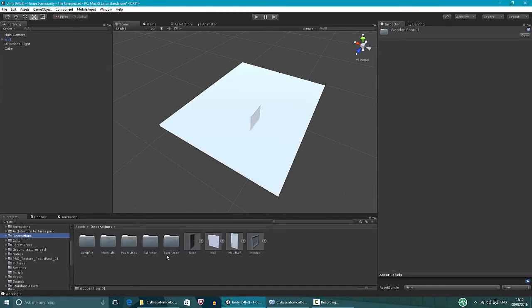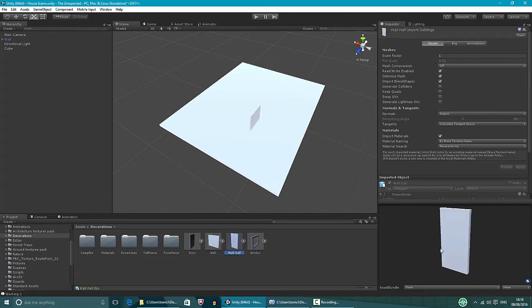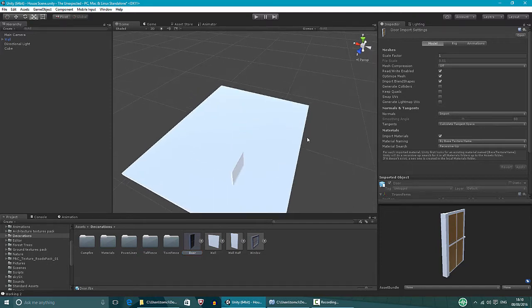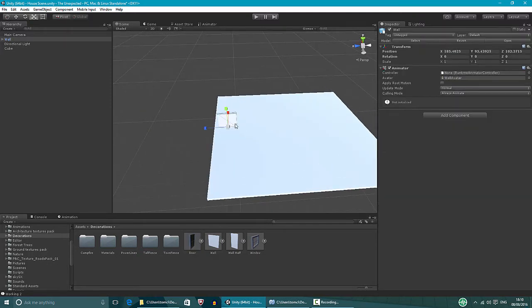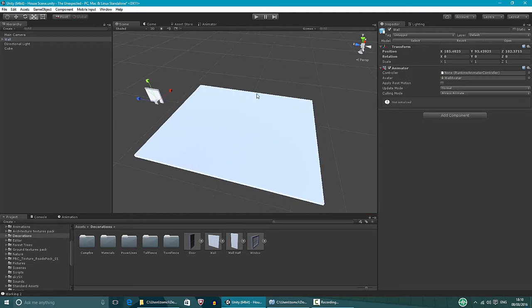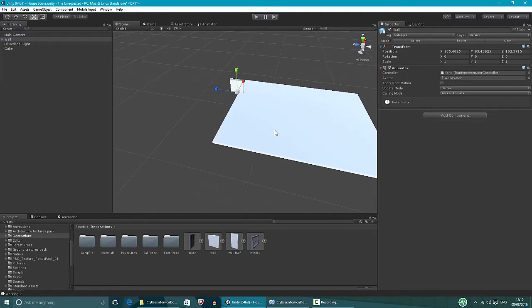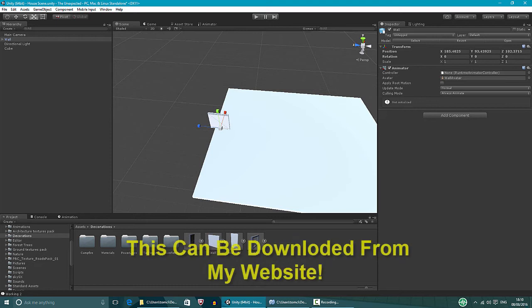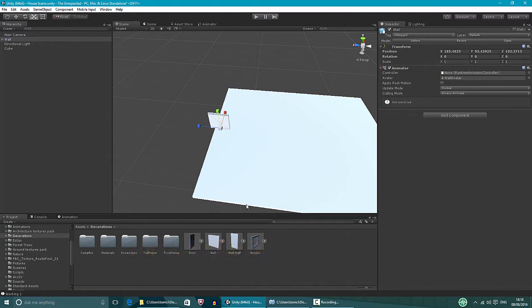Alright, so I just created a new scene and I've called it house scene, just like in my script. I've created a wall and a half wall, which is basically half the size of this wall, a window and a door. I will start building my house using the walls and stuff, so it's going to be nice and symmetrical. I will have these assets for you to download as well on my website, which will be linked in the description. Okay, so I will now start building.